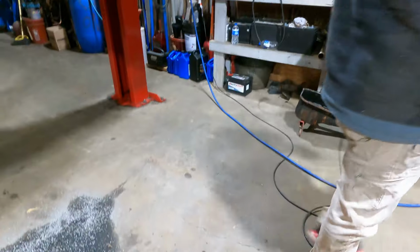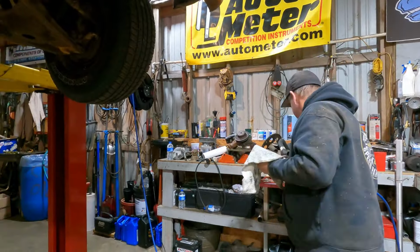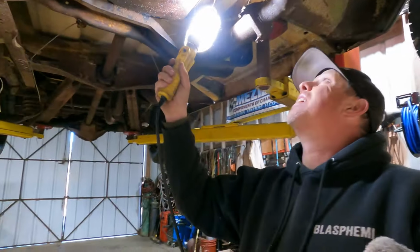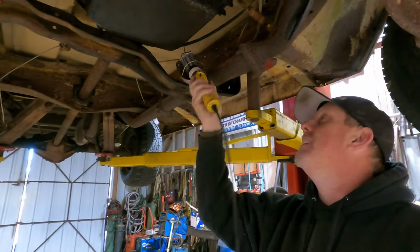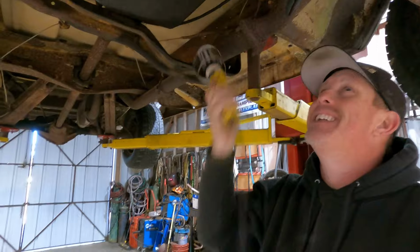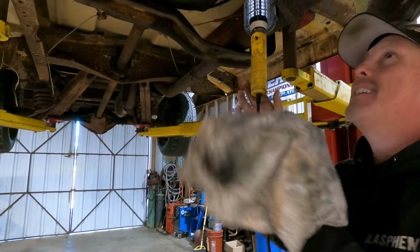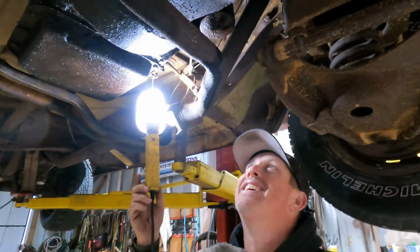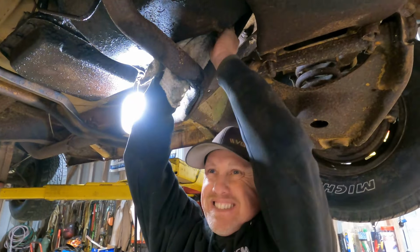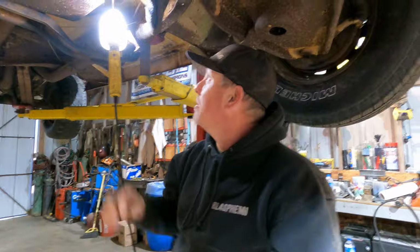Definitely coming from around the oil filter. You grab that rag. Okay. Make sure this thing is loose. Oh, that's great. Well, I know I torture myself with crap. Loose? No, it's not loose. But that's not good. What does that mean? I'm sure the seal just shot around the oil filter, but okay.